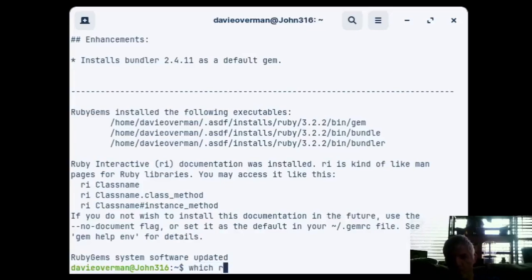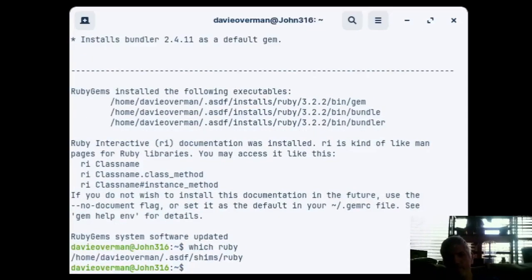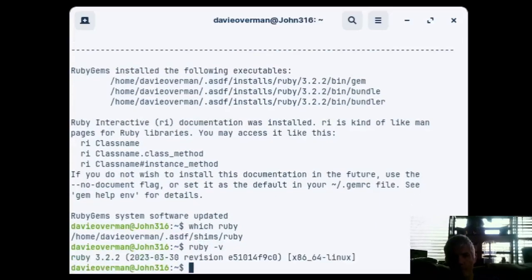We're going to confirm the path where Ruby is installed. And we're going to confirm the version of Ruby that is installed.